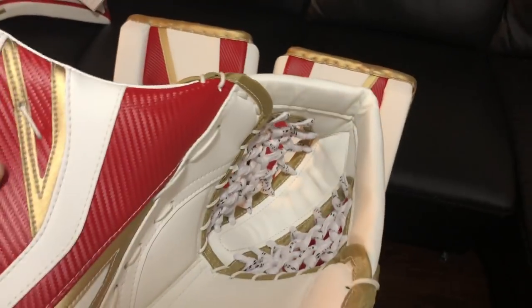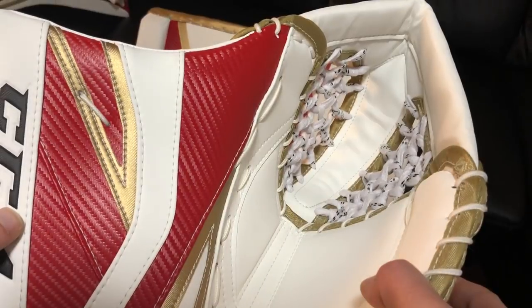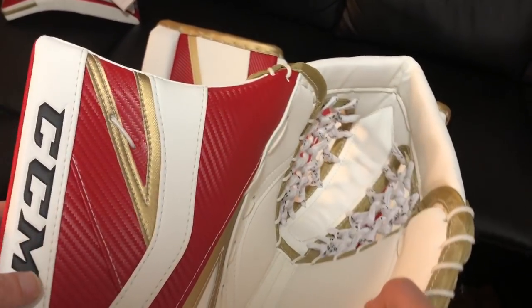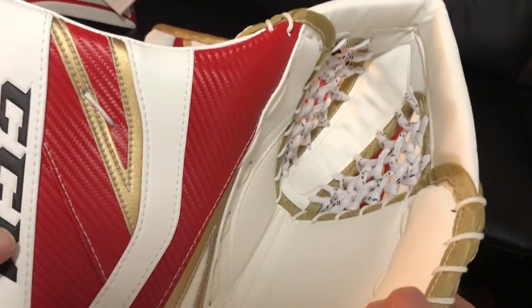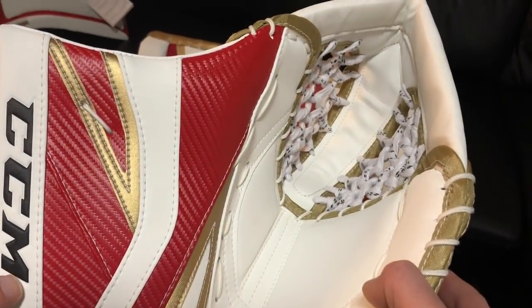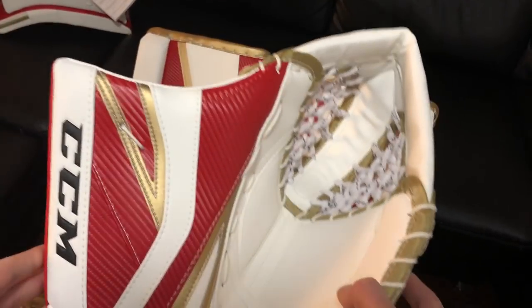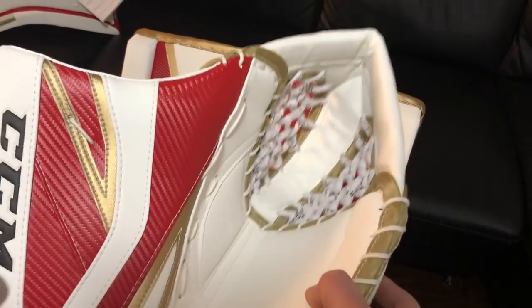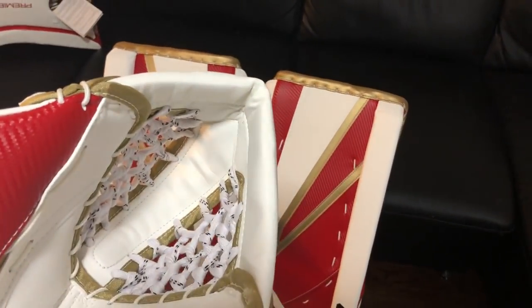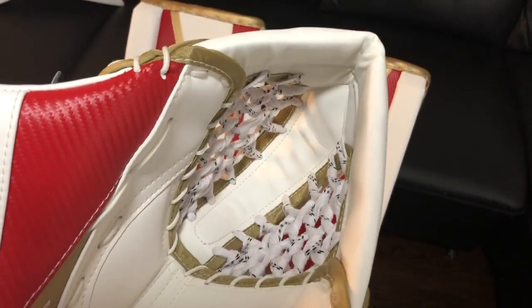This glove is the 590 break with D3O inside the palm and the game-ready break. I've used both an actual Coho 580, a Reebok P1-branded 580, and a 585 which was a 590 with 580 graphic - so I've used a bunch of different LaFave style gloves over the years. I was on the fence about the 580 or 590. They close fairly similarly; the 580 is a little bigger and more perfectly fingers-oriented. I went with the 590 because I find it most comfortable and I don't have the biggest hands, so the more compact catching glove feels more natural. I went with the single T even though stock will be double T at retail, because I prefer that snap feeling of the puck hitting into the palm.